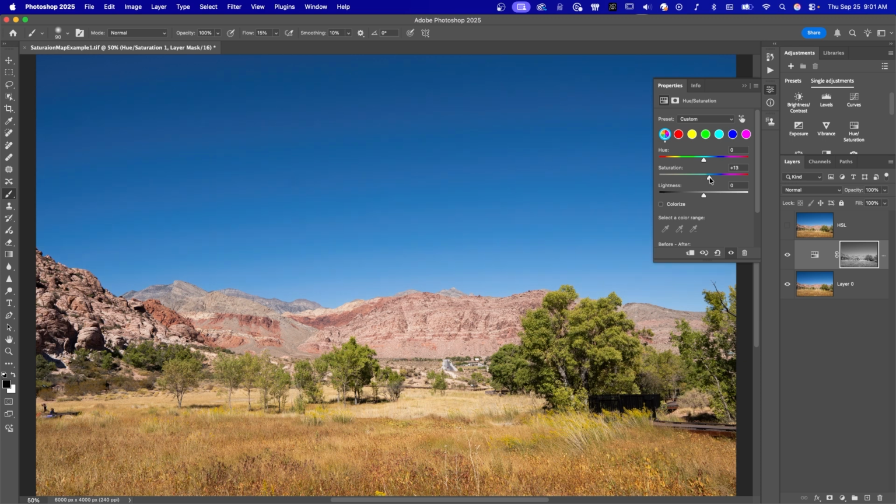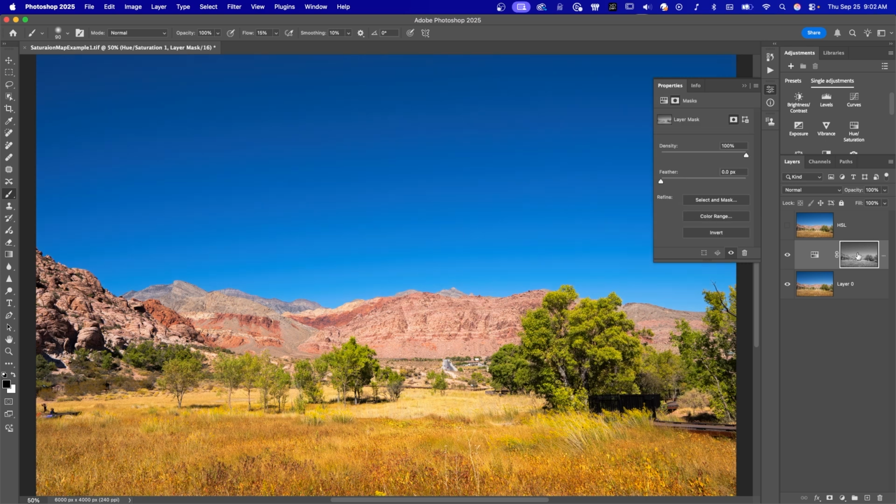If I increase the saturation, you'll notice that I'll saturate the image, but I'm protecting the colors that were not highly saturated. So let me hold Shift and then click on Layer Mask to disable it. Notice the difference. This is how the regular hue and saturation adjustment layer will target the image. It obviously oversaturates the image. I'll hold Shift and click again to show you what it looks like with the layer mask.